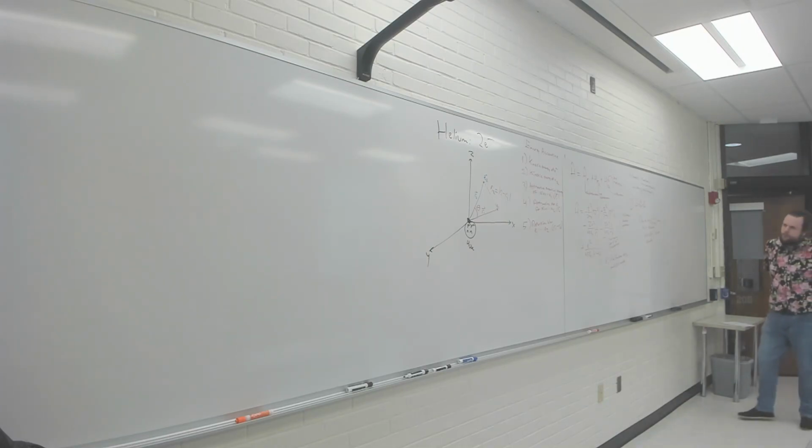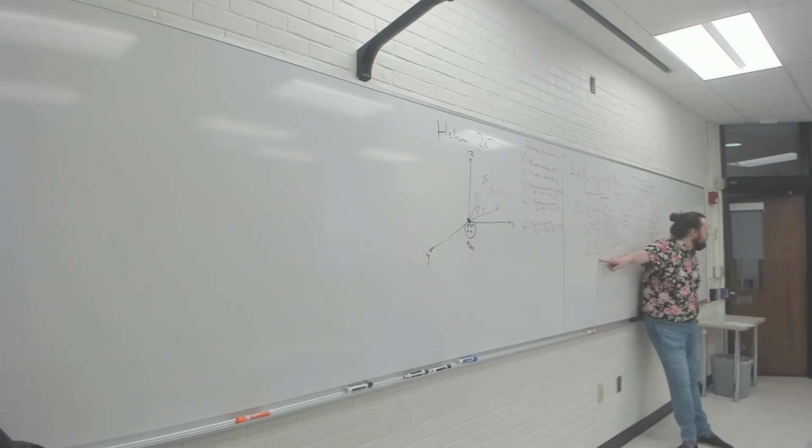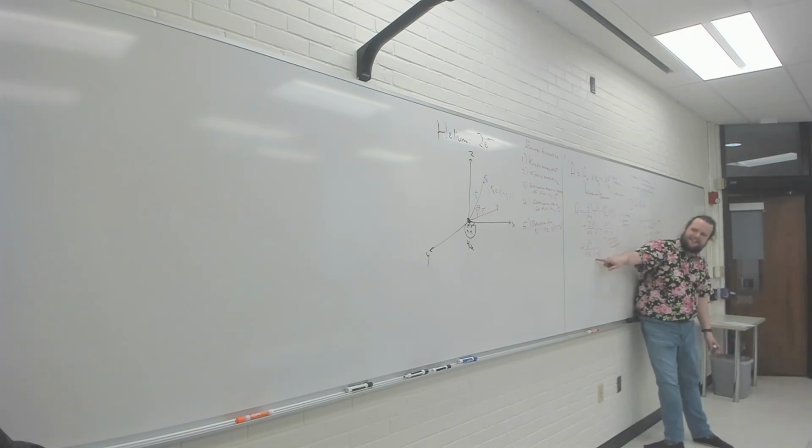Because the moment you get to 2 electrons, you have a coordinate that's dependent on another coordinate that is also dependent on the other coordinate. So you have 2 coordinates explicitly dependent on each other, and that just makes the math go crazy. There's tons of solutions to this problem, or no solutions at all, actually.